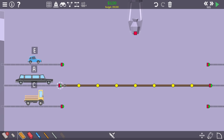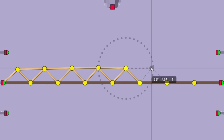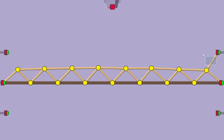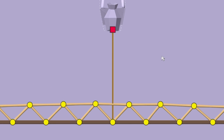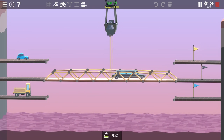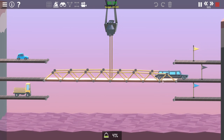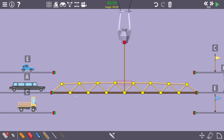We then probably want to just truss this thing up. So we'll do a load of that, and then that should be a bridge that should actually work. If we then grab a piece of rope and attach that in the middle, then we've got the limo going across. That should be fine. These joints at either end should detach, and then we can see if the rope will hold. Oh, it doesn't.